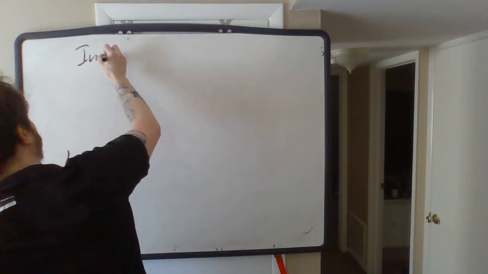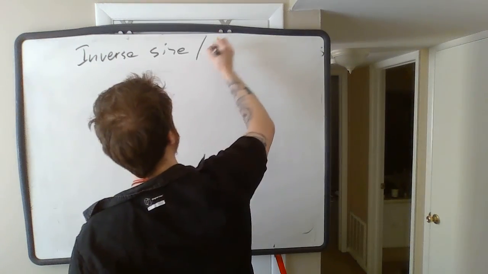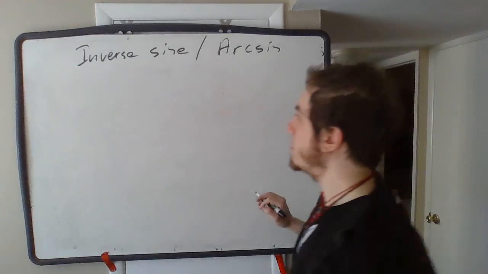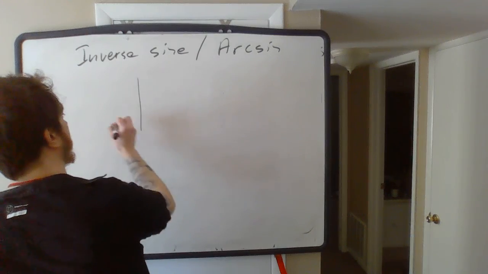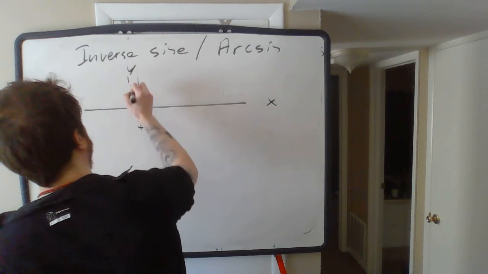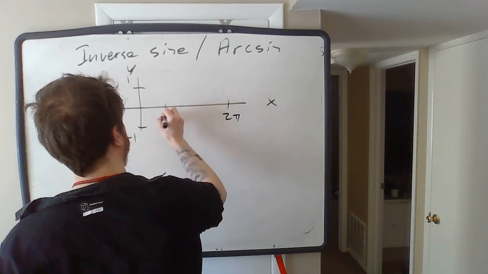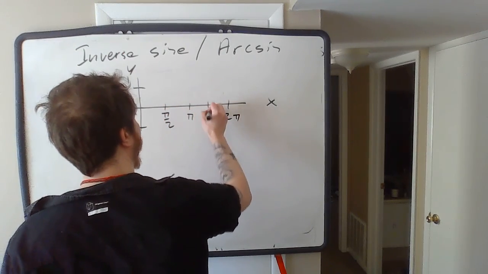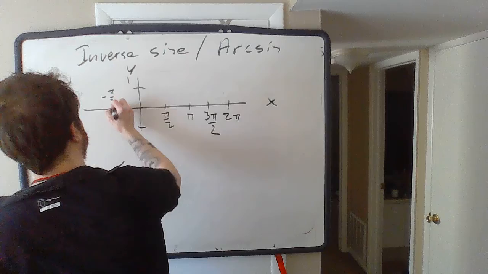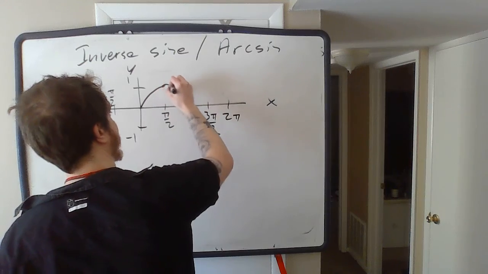So, the inverse sine function, which is sometimes called the arc sine, is constructed in the following way. Now, I want to sketch for you really quickly a graph of y equals sine x. This is not actually really quickly, I guess, because it's taking me a minute to do this, but okay, we know that what sine x looks like will be something like this.